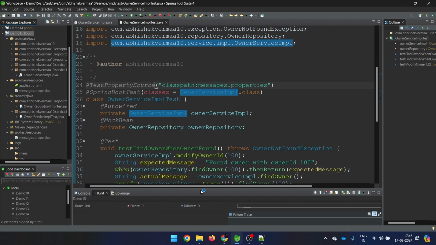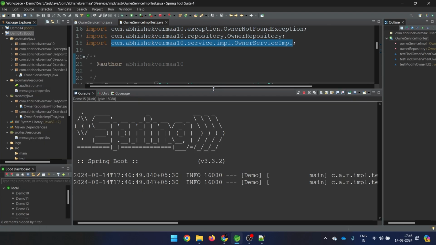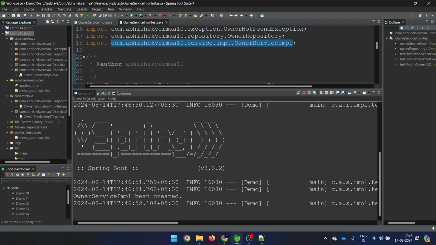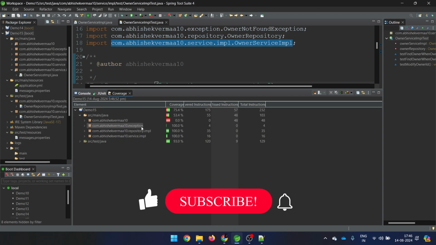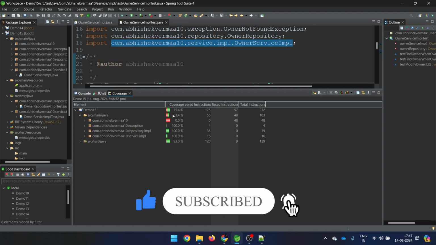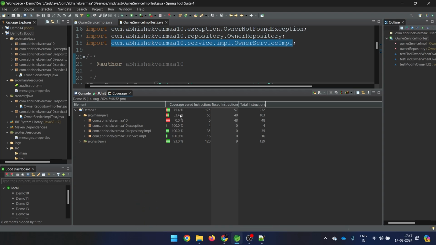So here we will say run as JUnit test, and now let's see what the overall coverage is after adding both the classes. Now you see for the service IMPL it is 100%, and for the repository IMPL also it is 100%. For both of them it is showing 100% now, and overall also you see it has increased to 75.4%, and that is fine for me. For this particular demo class, it is showing 0, and I'm happy with that because I'm not having any big logic there and I don't want to test it. So this is how things are going to work fine.